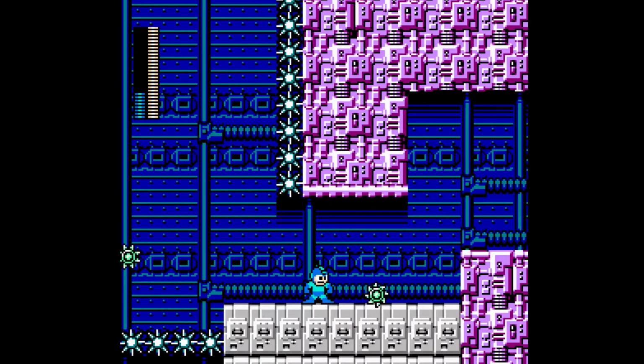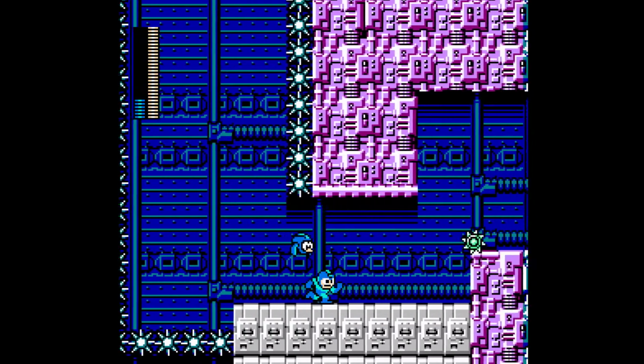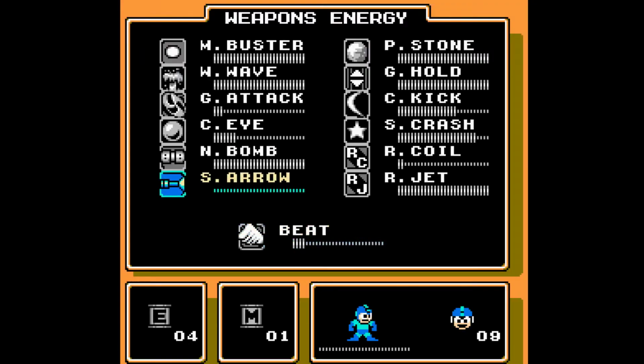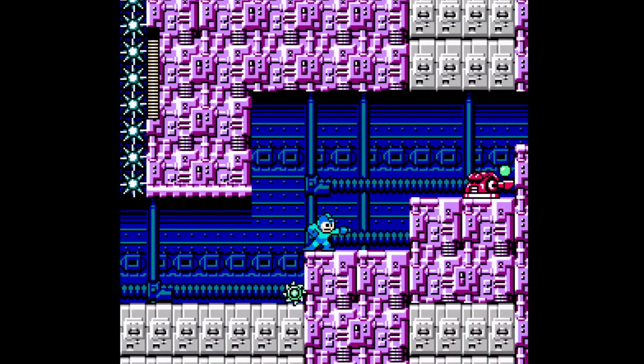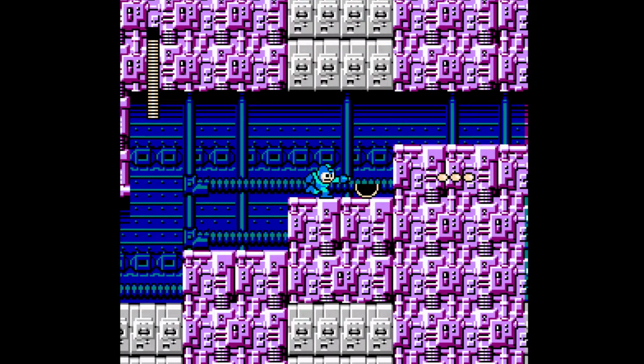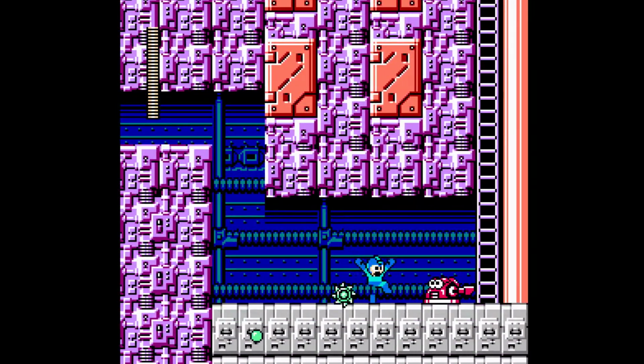One interesting thing I think I forgot to show about Beat is that he can kill these gyri things, in this game at least. So that's a little strange. Oh wait, I think there's an M-tank at the beginning of this stage that I missed. I probably should have used one.